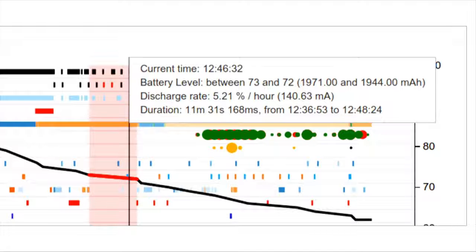And the red highlighted portion now shows you the battery level drop from 73 to 72, and how long it took for the device to discharge from 73 to 72, giving you an indication of what the average discharge rate was during that time. And you can see all of the events lined up nicely, so you can figure out when your device was discharging rather fast, and what were the events that were happening on the device.